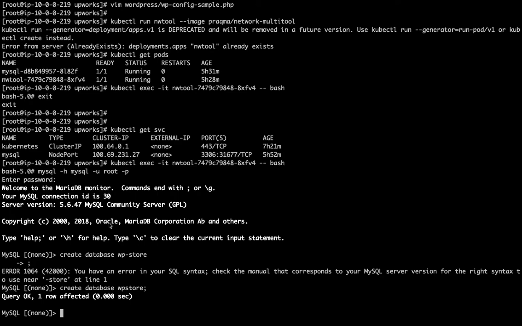Now we need to create a user that is specifically restricted to that particular database. For this I'm going to grant all privileges on wpstore.* to the username we're going to use, wpadmin, at the rate.